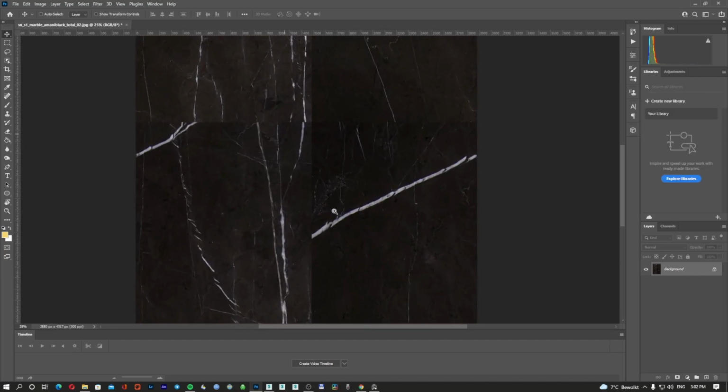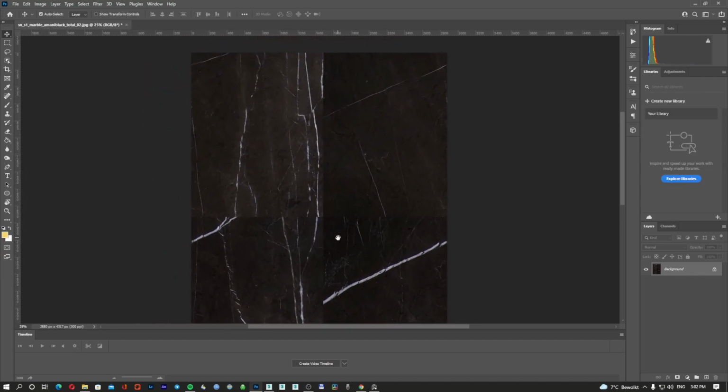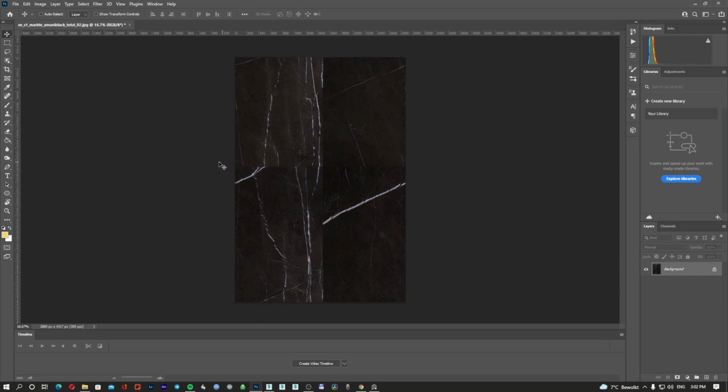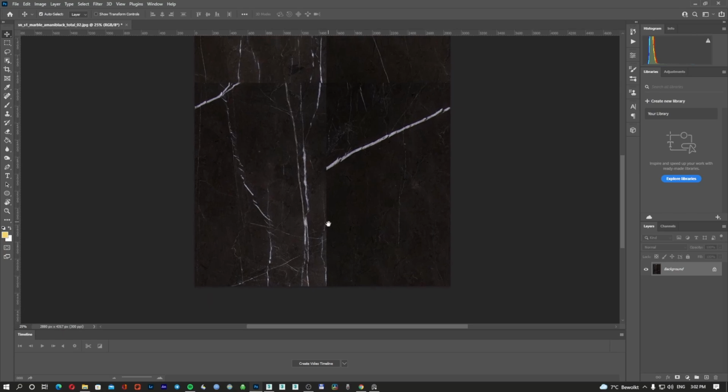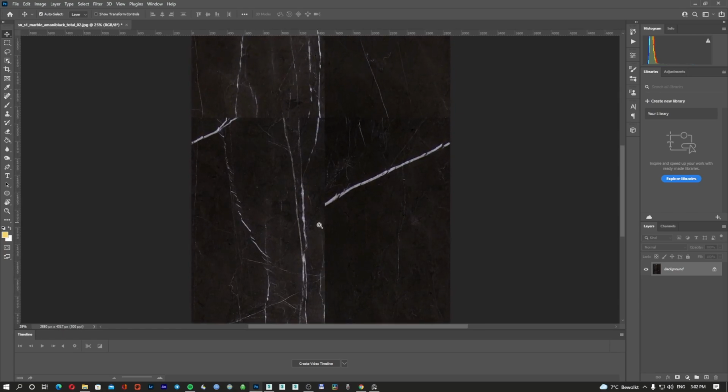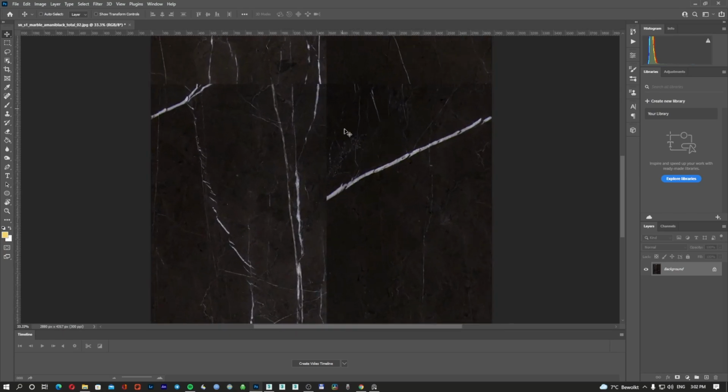And right now I can see which parts I can fix. So normally if I fix this part and you don't see this line anymore and also this line anymore, then it's going to be perfectly tillable. So how am I gonna do that? Well, most of the time I'm trying to copy a part from here until it's touching this line, following the line. In this way you don't see how the texture is changing from a darker color to a brighter one.